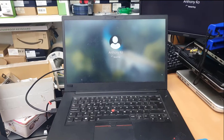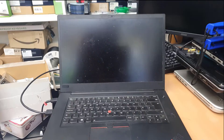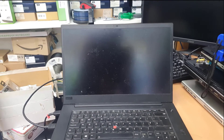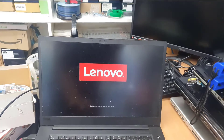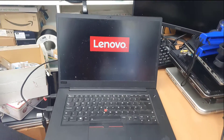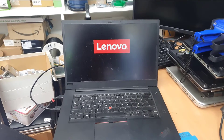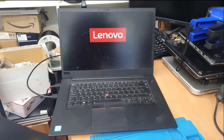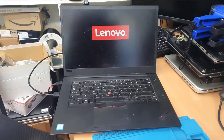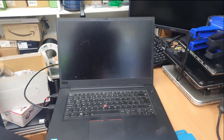Before we start, I would like to say this method might not work if the GPU is already damaged by overheating. As you can see, this laptop just unexpectedly restarted after a couple of minutes running — the fan made the highest noise possible and then went completely blank, even the secondary monitor and the primary monitor as well.